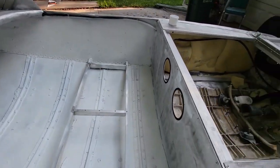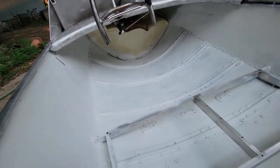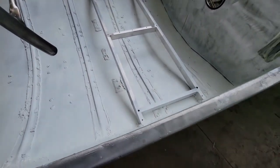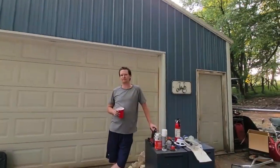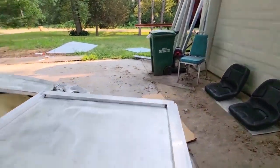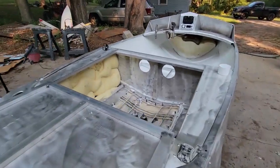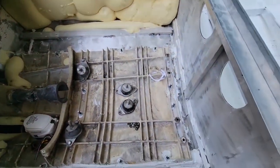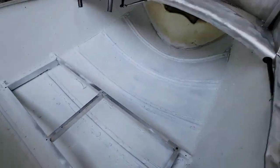Well, we got a coat of Flex Seal inside the boat now, and it looks terrible, so that's good. It's gonna float so well. It's floating my boat. So now we're gonna do this part here. So we're gonna clean that out and do the same.